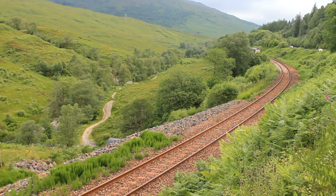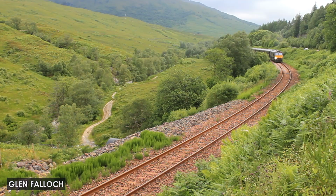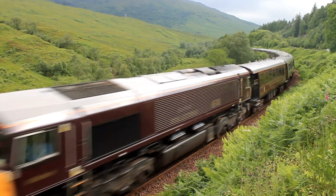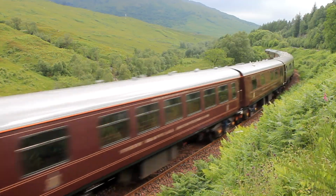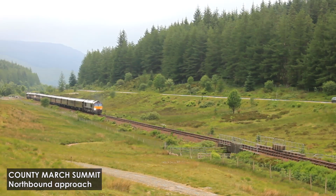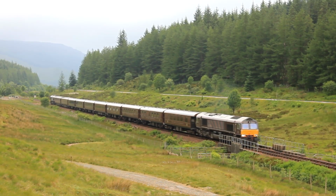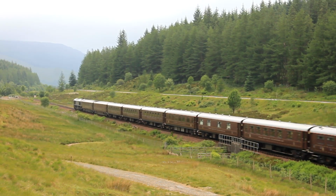Out of the regular excursions which run on the line, the most luxurious of these is the Royal Scotsman, which has included the West Highland and Oban lines in its itinerary for almost 40 years. The vintage rolling stock includes sleeping cars plus a veranda coach at one end. The Royal Scotsman runs top and tailed on its way north to Fort William, but with a single locomotive on the southbound journey, allowing passengers top-class views from the veranda at the rear of the train.